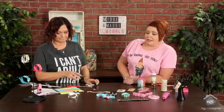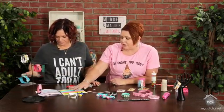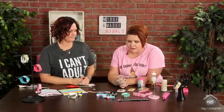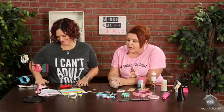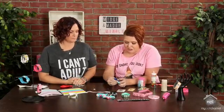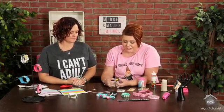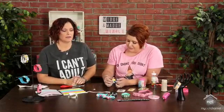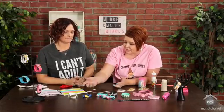And Midge is going to show you, we also used some elastic, you guys, and look how cute. You can find elastic in lots of different colors. Okay, they're super, super cute. But you guys, this one is one of the easiest things on the planet to make, and that's why I made these ones and Midge made the harder ones. This was just an elastic here, and I just took a little needle and thread and sewed a little button on. They don't have to be perfect because it's for kids.